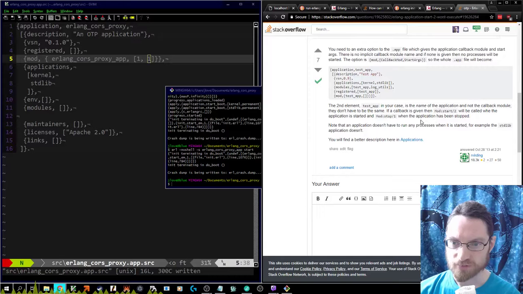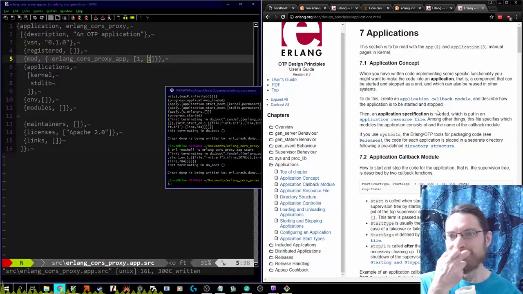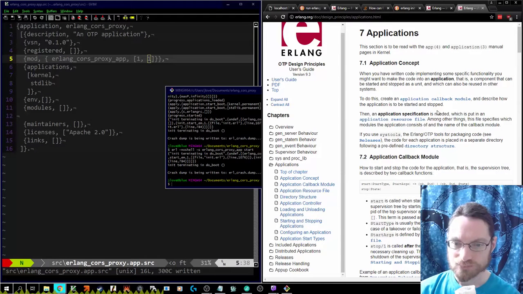If a callback is given, then mod start/2 is called, with the app and application. Okay, well, there's that format.